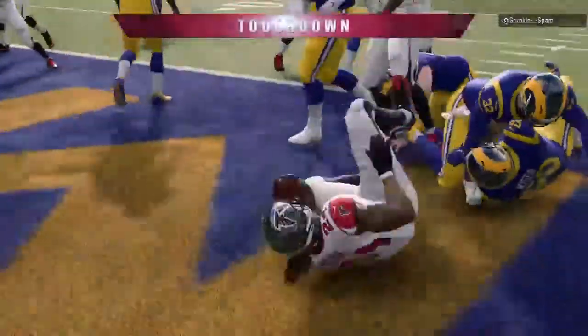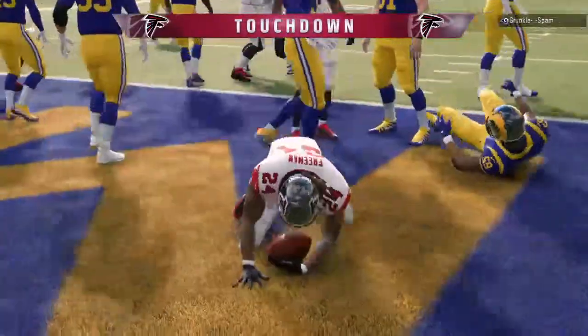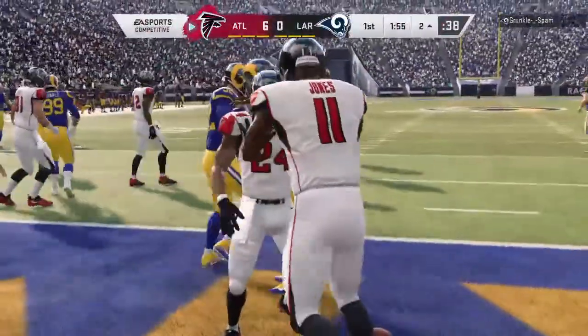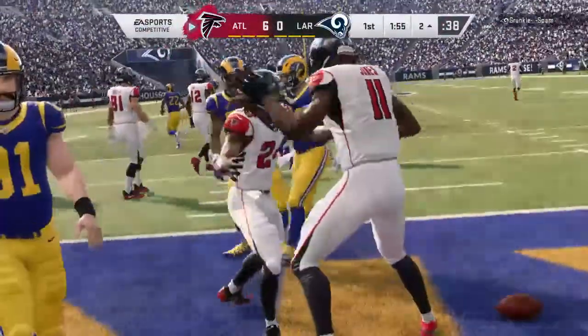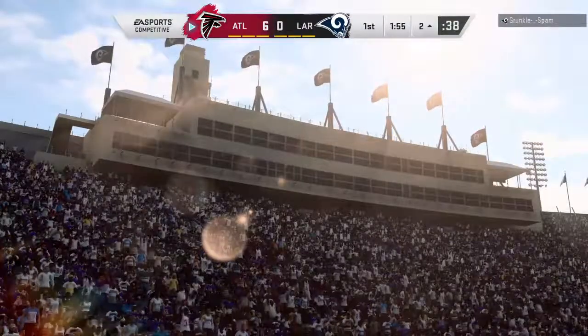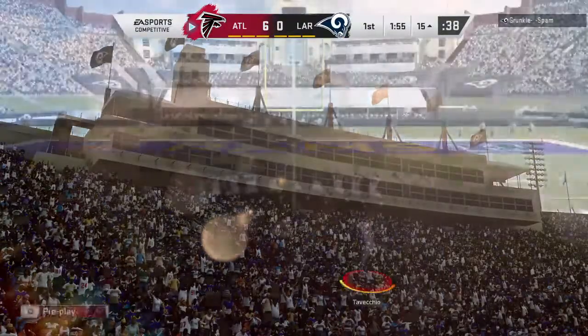And he gets in. Touchdown, Atlanta. Taking it in from 2 yards out. And the Falcons have taken the early lead. But they decided to run it in and got it done on 3rd and goal. A lot of times, that's a passing play.